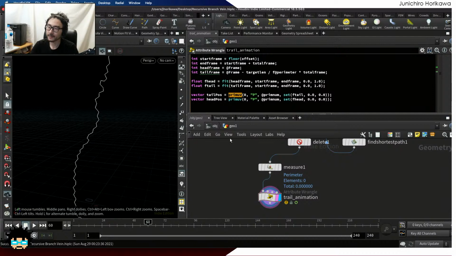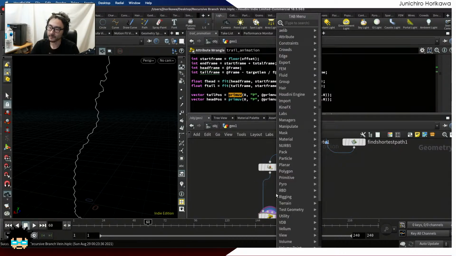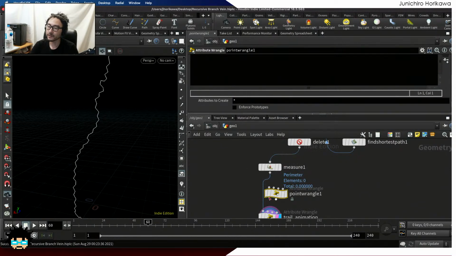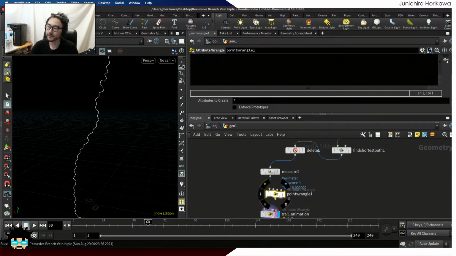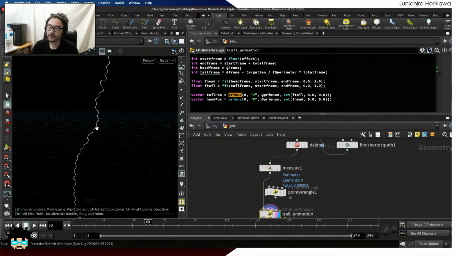So instead I'm going to create those point numbers as an attribute previously using something like a point wrangle, so that I can also get those point numbers using prim UV as well. The reason I'm trying to get the point number is because I do need that information to recreate the primitive, which looks like a trimmed out curve.